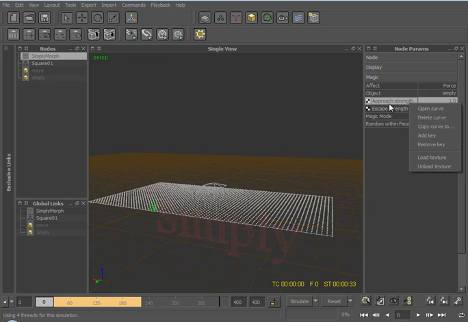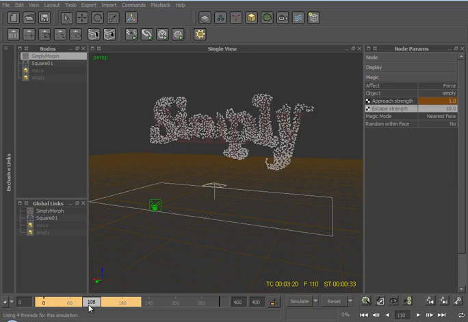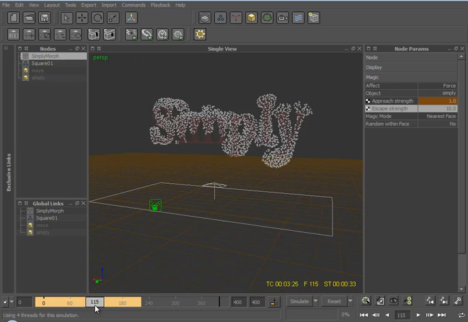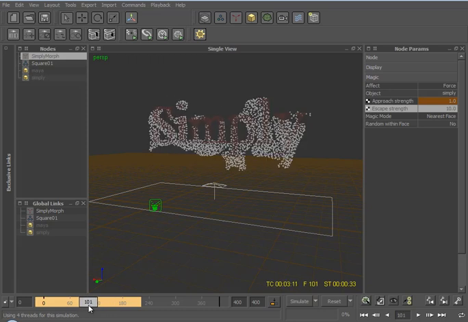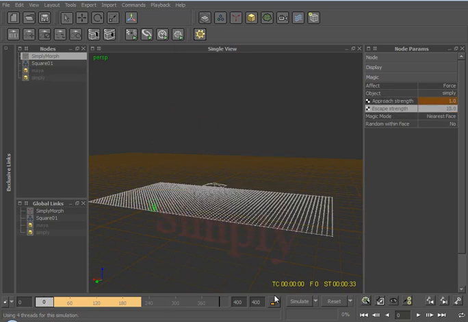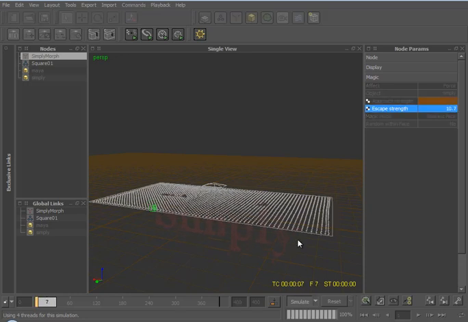I'll add a key, so just right click, add key, escape strength, add key, and then by frame, let's see, it hits the top at about 100, so let's just go for frame 100 and see how that looks. So by frame 100 we'll have the approach strength at 18 and the escape speed at 20, and you have to rekey, it doesn't auto key, so key, and we'll just reset and resimulate.